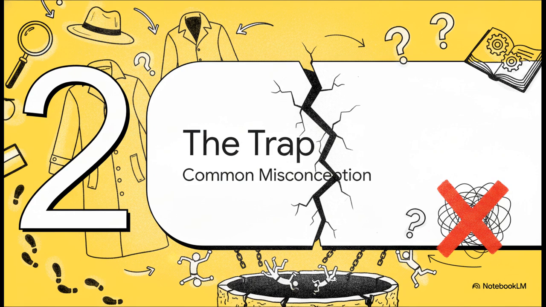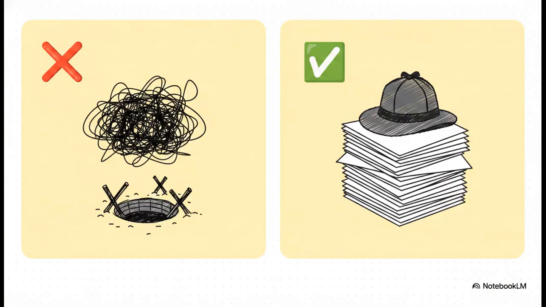Moving on to part 2, the trap, a common nonfiction misconception. So the crucial point here is avoiding a massive trap that trips readers up all the time when they're analyzing and summarizing these texts. It's all about understanding the difference between summarizing what the text actually says versus accidentally mixing in your own feelings. If you're summarizing and injecting your own opinion, like saying, "Oh, this article was super boring," or "The author is just wrong because I disagree," you've fallen in the trap. You're no longer analyzing their intent, you're just talking about yourself.